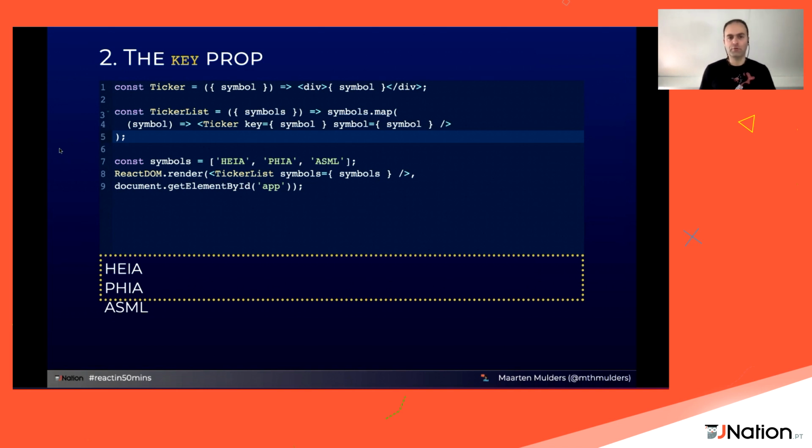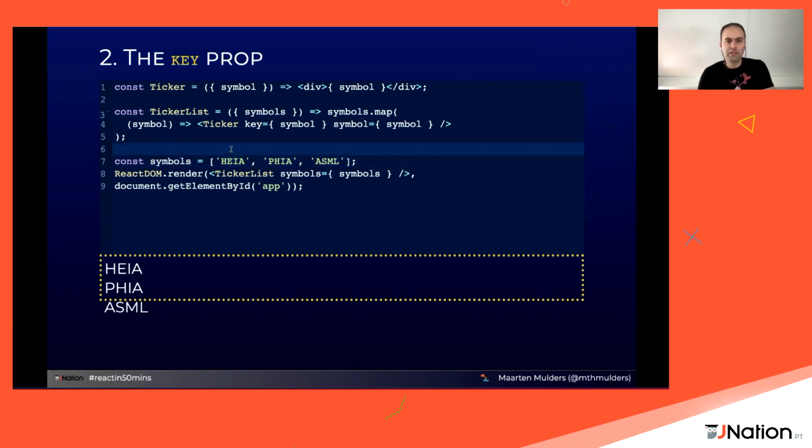And it's important also to obey the rules of the key property, because it needs to fulfill two conditions. It needs to be stable and it needs to be unique. Unique meaning that every element in this list must have a unique key property. And you can do that in our case because tickers are unique. You can just simply use the name of the ticker, and that's just fine. If you are loading data from a remote REST API, then you probably have some kind of identifier for that record. Could also very well fulfill that requirement.